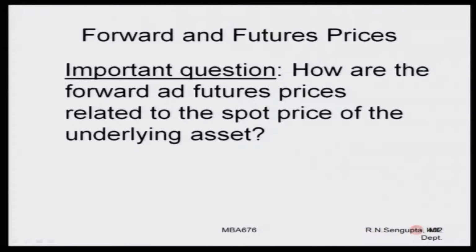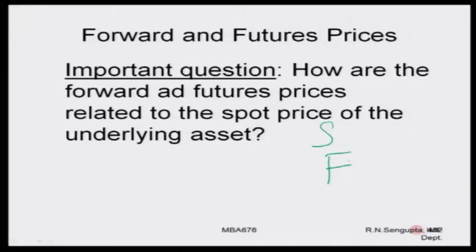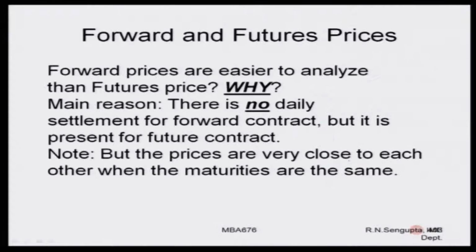Now, the important question is: how are the forward and futures prices related to the spot price? This is the main question, because we are going to sign a contract, forward or futures, and our main concern is to find the actual relationship between the spot price and the futures price, which is capital F. We did mention this, and this is the stage where we will really try to calculate how the values are illustrated and calculated.